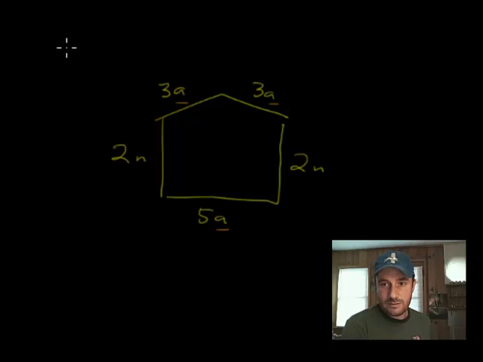So again, you're looking at those values and the terms there. See the n's match up and the a's match up. So let's put the n's together. If we have 2n and 2n, that's 4n. And we have the a's together, 3 plus 5 is 8, so 8a. Looking at the answer choices there, that was actually one of the choices.